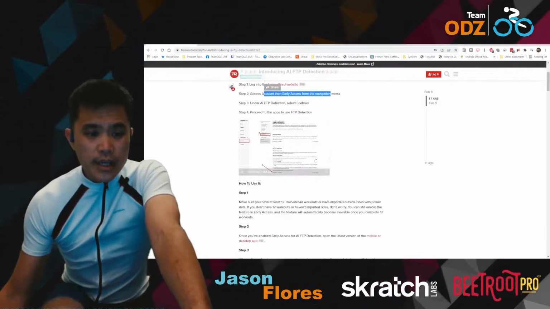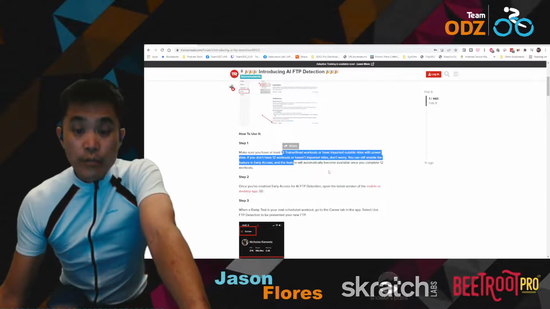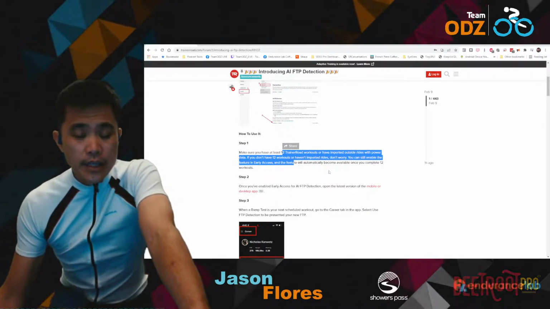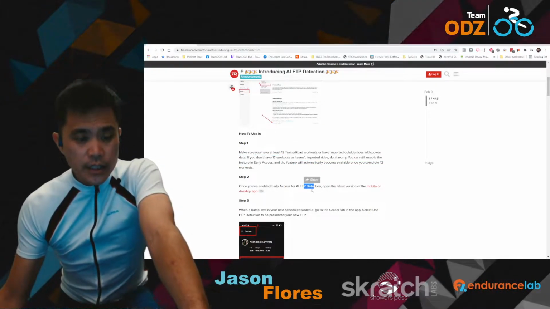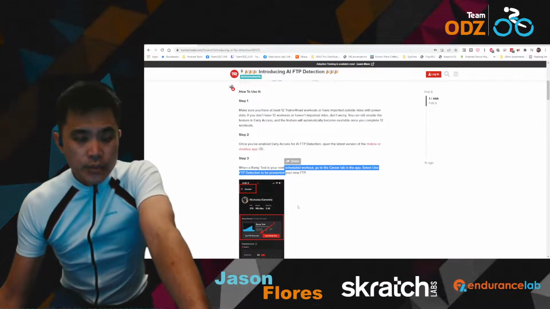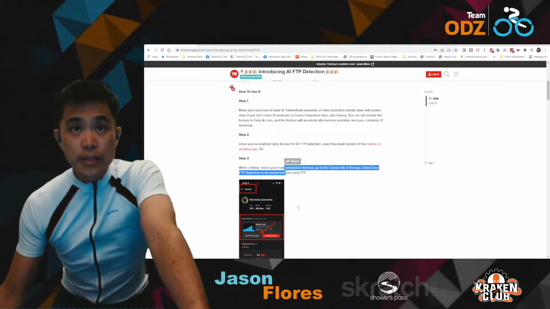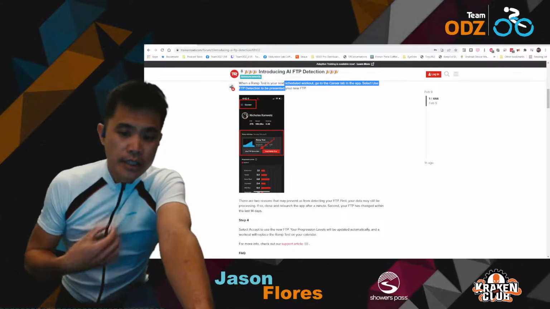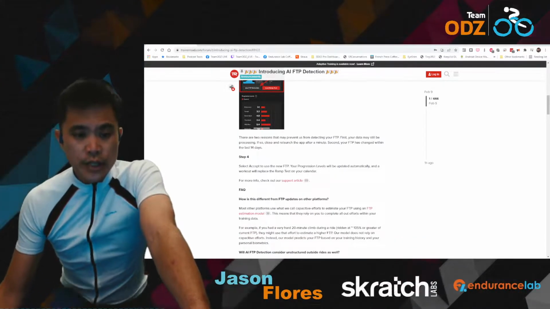So we should be able to do this live. And then how you use it: you need 12 workouts, which I have, or imported outdoor rides, which is super key. That's something it hasn't been able to take into account before. Once we've enabled it, we go to the mobile or desktop app and put your ramp test as your next workout, which I have, and we can use FTP prediction versus the ramp test. You can accept it, it'll be accepted automatically, and it'll place the workout for another workout.